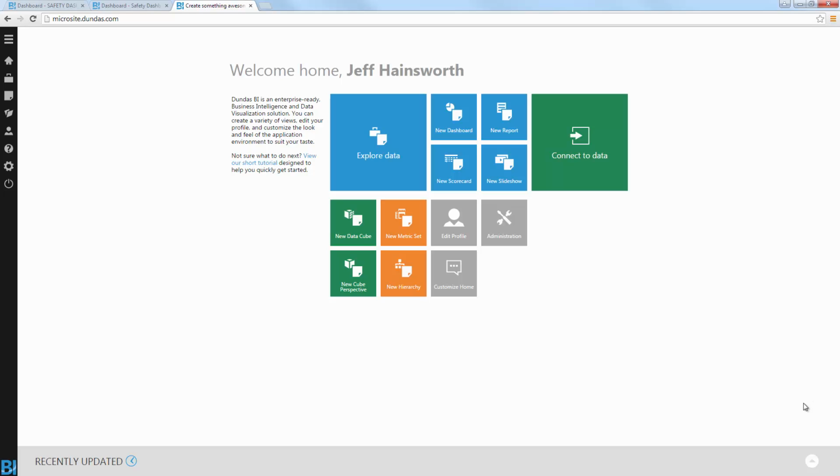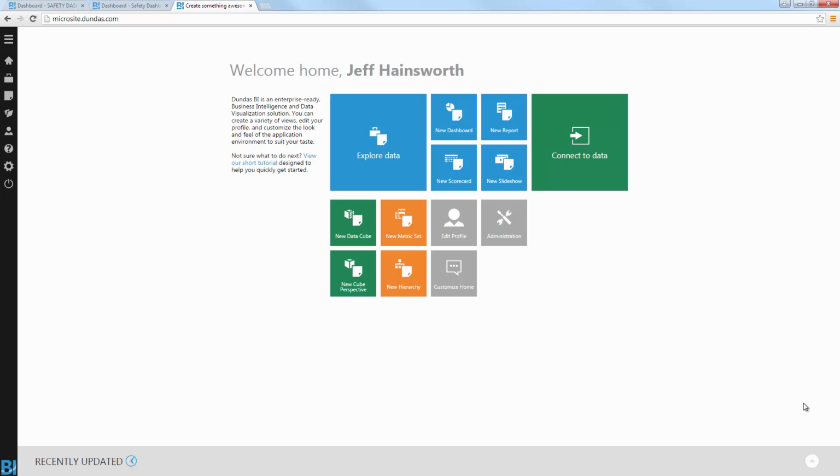So the vision for Dundas BI is to provide organizations with the ability to give all their users a unified front end for their organizational data. To accomplish this vision, we use a single application for connecting, interacting, and visualizing any data on any device. So rather than constantly switching between disparate systems, which can typically only do part of the job, with Dundas BI, organizations will have one flexible platform, unifying all their data and all their data sources.